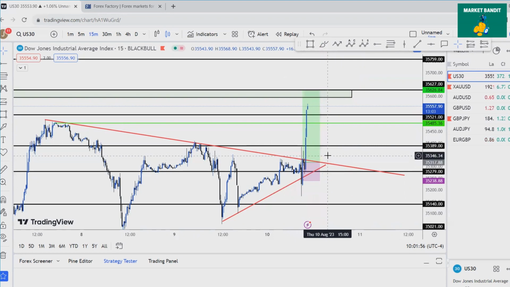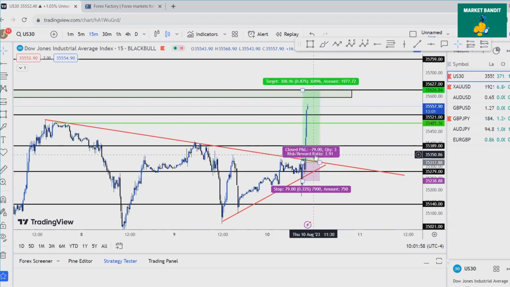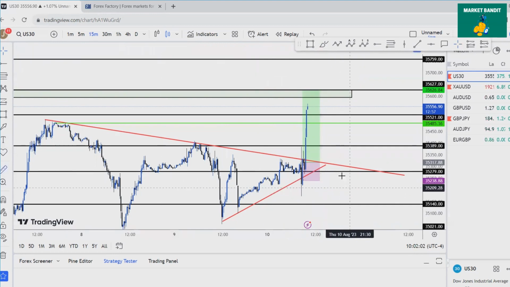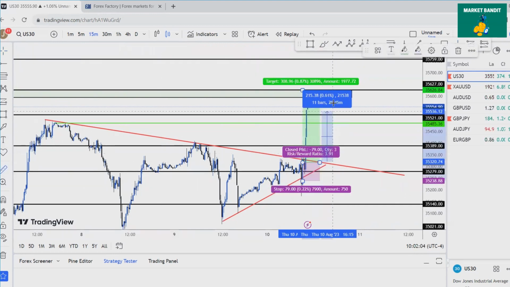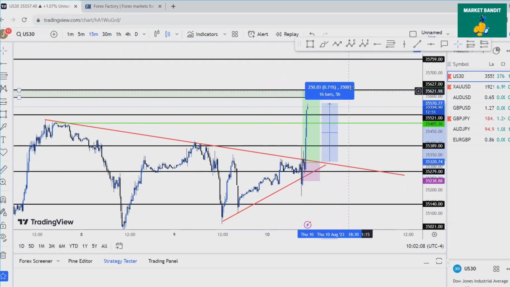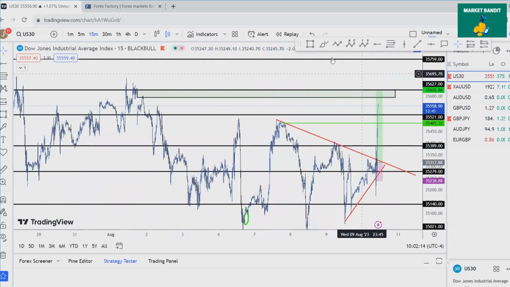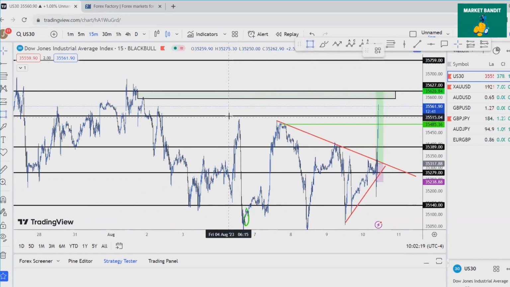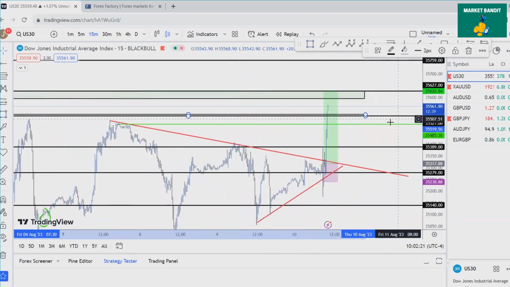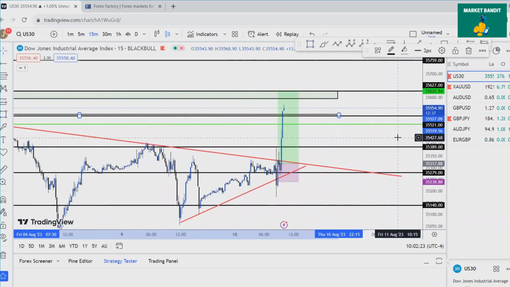My risk to reward ratio, as you can see right here, was 3.91, right? Currently, I'm in profit from the first entry, over 2,000 pips in profit, guys. This market is looking beautiful. It completely broke these highs over here. So the next thing is literally just to go hit my target and close out.